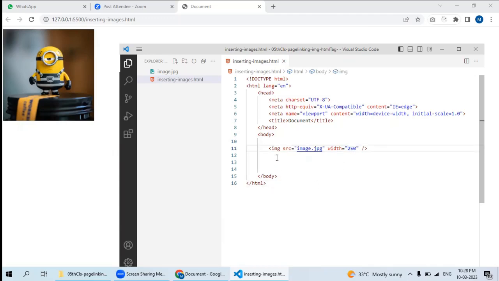So width is an attribute of the IMG tag. Width assigns values to adjust the width and height of this image. And image is an HTML tag, where we use SRC to provide the source of the image. That is the process of inserting an image. When you want to insert an image anywhere, you should follow this HTML tag as well as the image attributes, SRC along with the other attributes. This is the procedure.